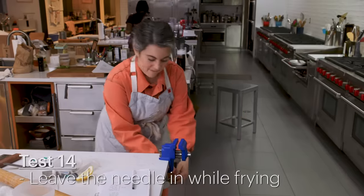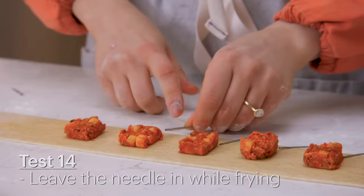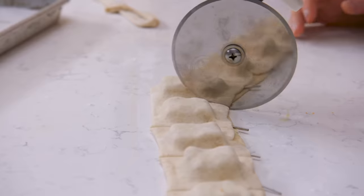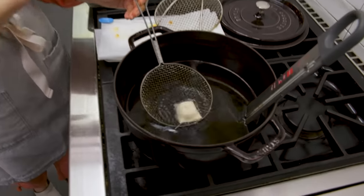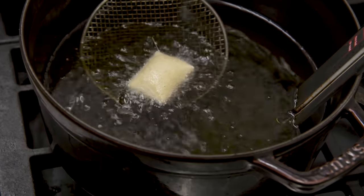So I want to isolate the metal piece from the plastic tip that screws onto the syringe. I'm going to put this in the fryer, and I don't want the plastic to melt. This is kind of a pain, but each one has their own little, what are we calling these things? Vent, exhaust pipe, I don't know. I'm going to fry one by one, just because I think it's the safest. What if this doesn't work at all?